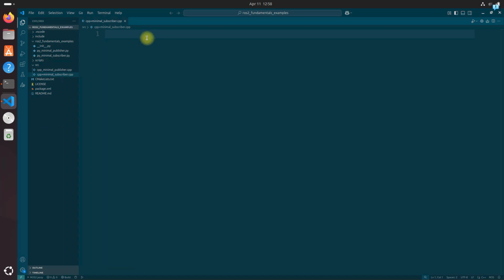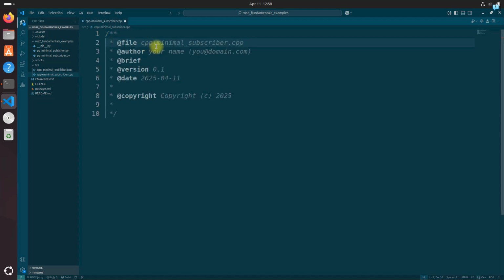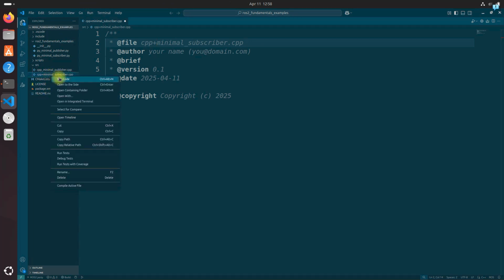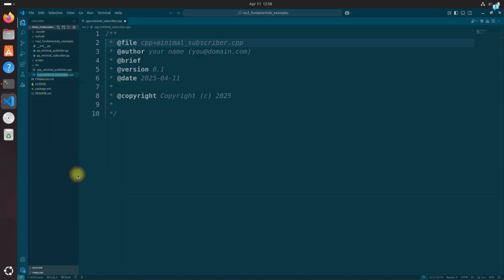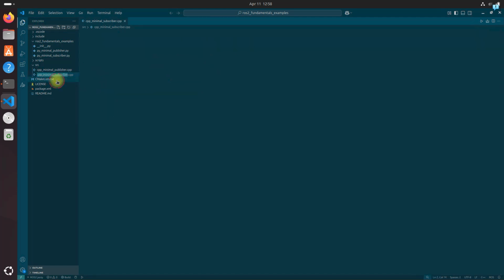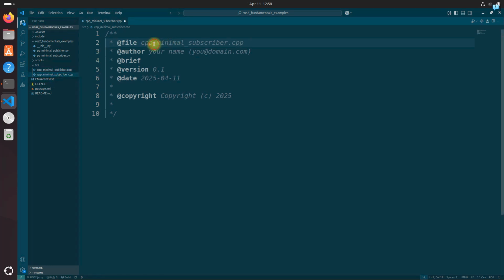And let's write a Javadoc comment at the top. Oh, let's rename. I see I put a plus where it should be an underscore. Okay, and let's do cpp_minimal_subscriber. Let's put the name.